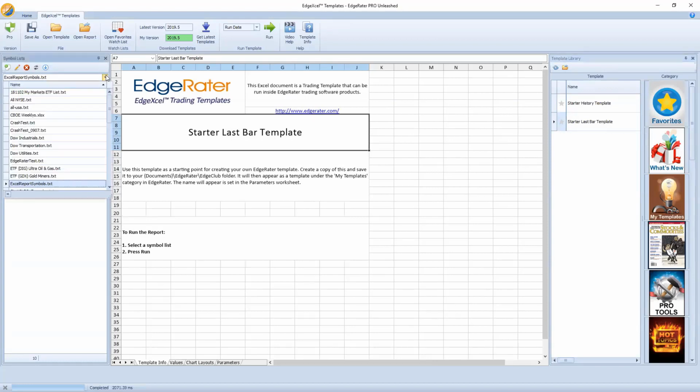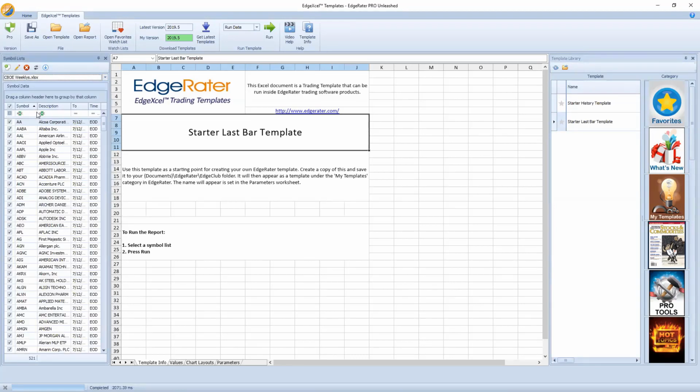Now, last bar template, in this case, I'm just going to run this against the CBOE weeklies list. It's a smaller list than the all USA list. And so when you're developing a template, I like to run it against a small list, sometimes even smaller than this. This has 500 symbols in. But if things are taking a long time to run, I might even cut that down and just have 1 or 2 symbols, and that will work very quickly. But in general, 500 symbols is really fine and works pretty quickly.